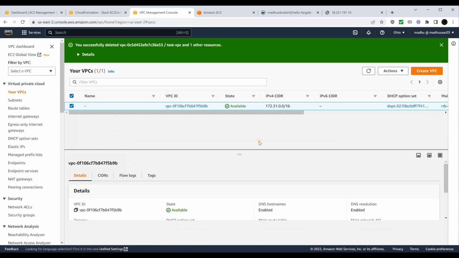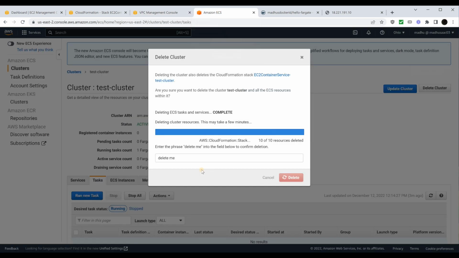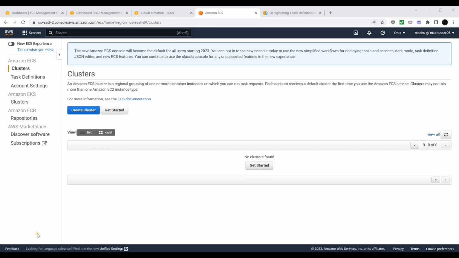Note the Test-VPC deleted successfully message. Revert to the ECS console. In the left pane, click on Clusters. Note that our test cluster has been deleted successfully.